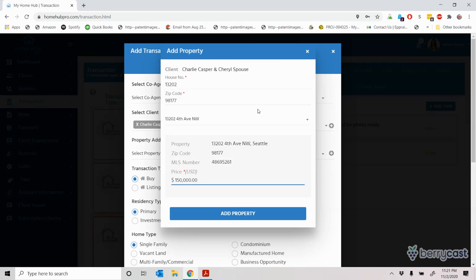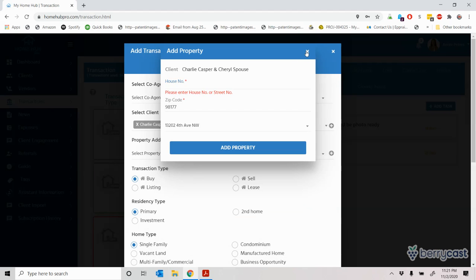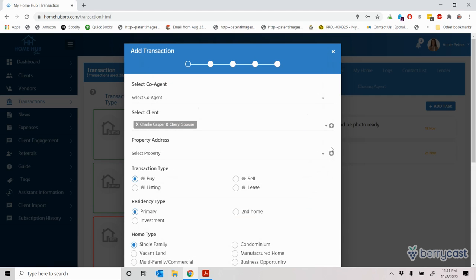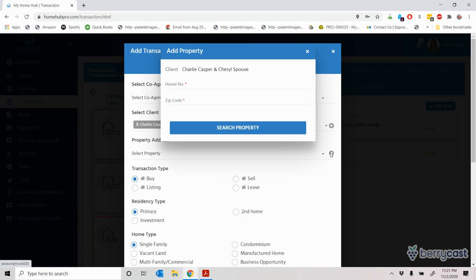However, if, for example, this is new construction, or if it's a condominium, and it doesn't show up with the right unit number, you can simply, let's exit out of here, we'll try this again, hit the plus button, select a property, and let's say it's new construction.